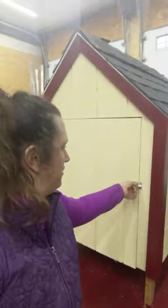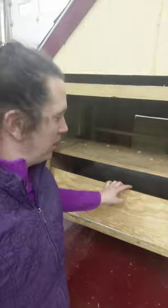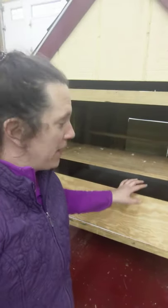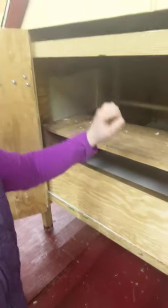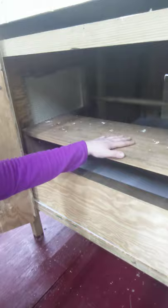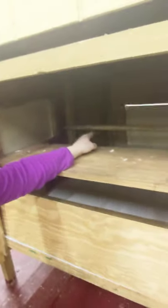Hey everybody, we're here with Adventures with Brenda and we have finished the chicken coop. Here we go — all nice and painted, all the trims out. We have a removable plywood, basically just to keep the eggs and the hay in when we go to check the eggs in the morning. These pieces all slip up and remove so that I can get in and clean out the house. It's got the FRP plastic floor and a nice little roost in there.